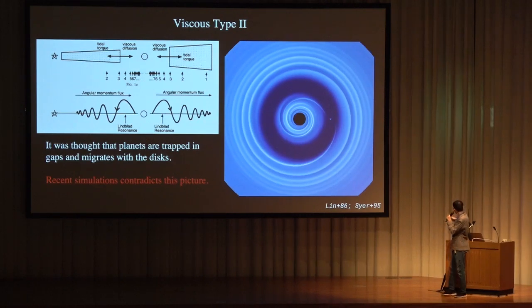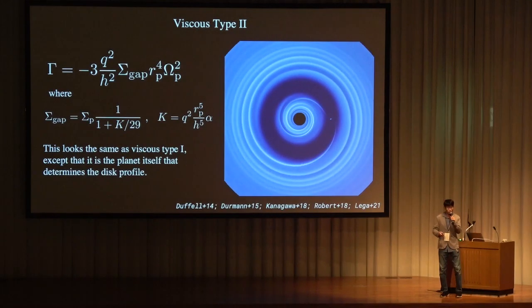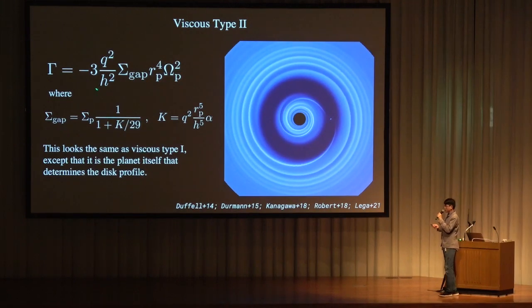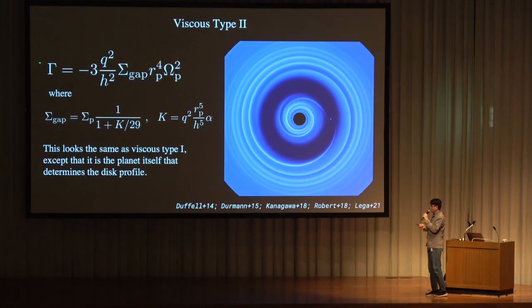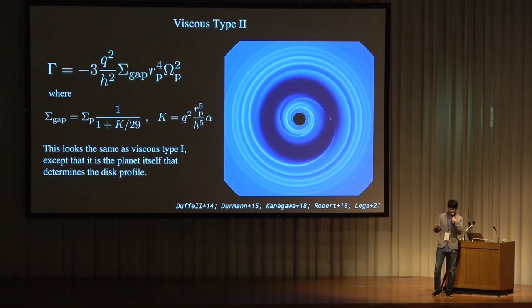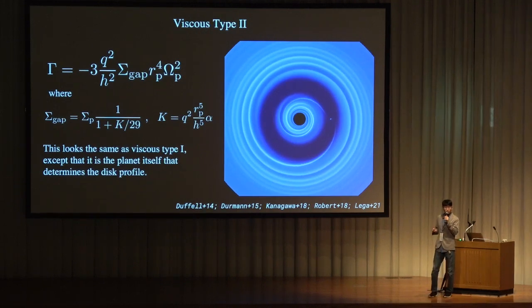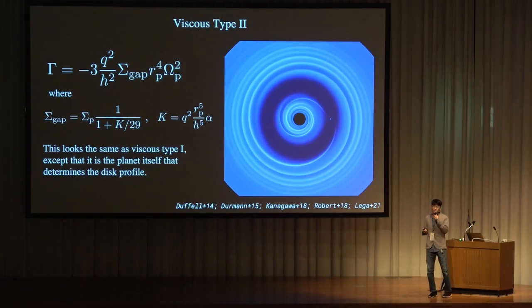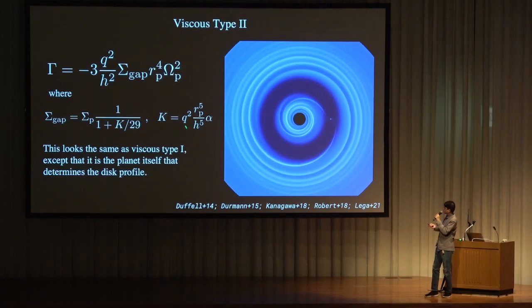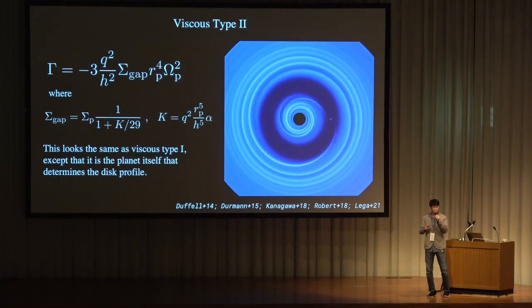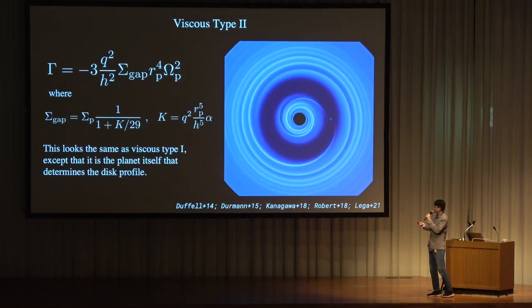And so if I take the equation that I just showed you, and replace the numerical factor C with -3, and replace sigma, the disk surface density, with what I call sigma gap, this equation works really well in predicting the type 2 migration rate. Sigma gap here is expressed over here, which is basically a description of how deep a gap a planet can carve. I'm not going to go into much detail for this equation, but Ruobing will talk about planet gaps when it's his turn, so I'll defer that to him.